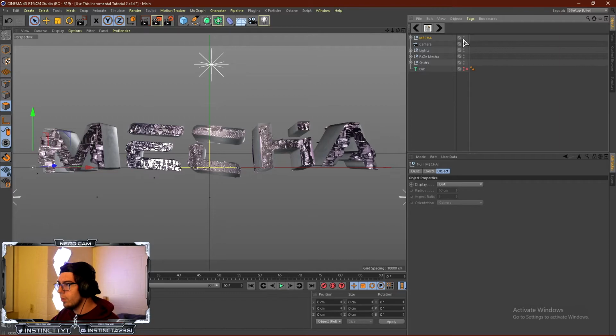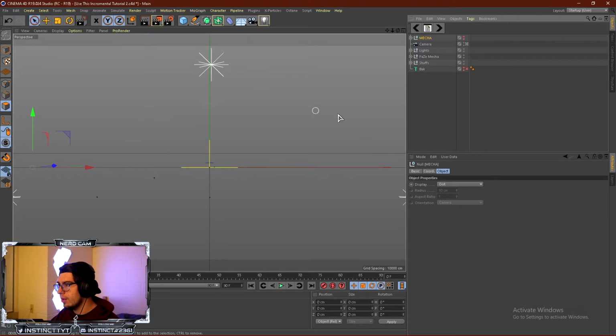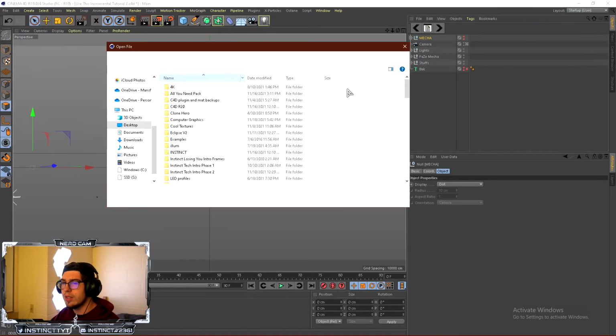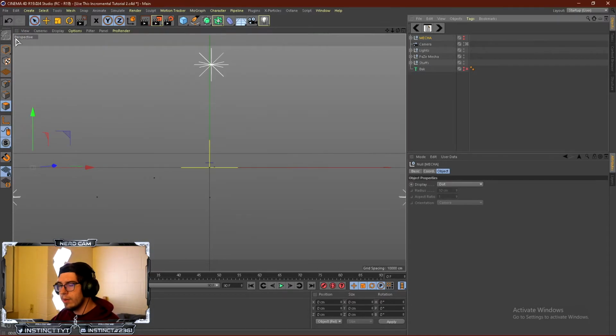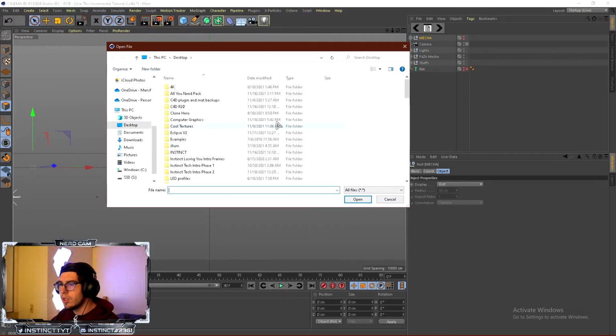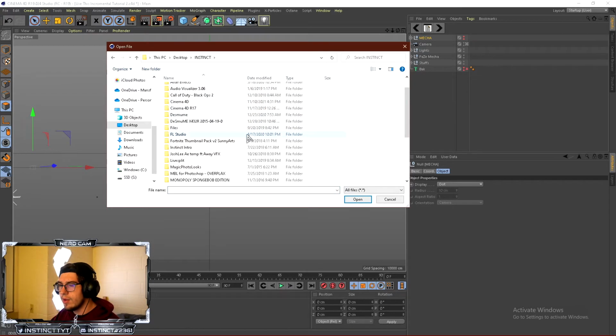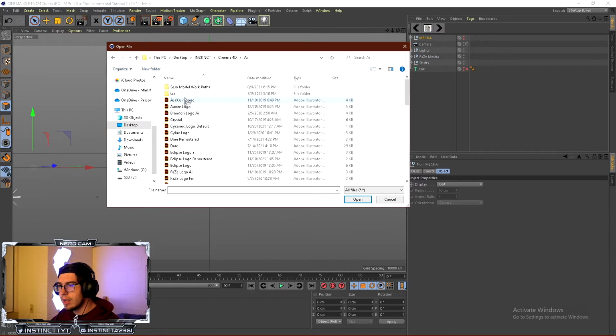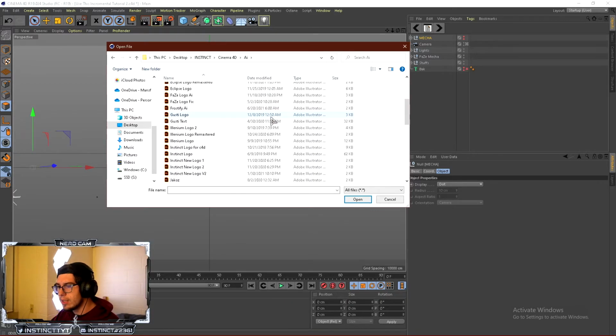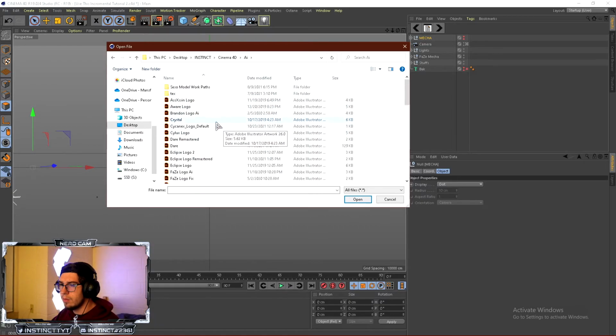I'll show you guys real quick how to do this with logos. It is basically the same exact thing, except there's one small difference. So what we're gonna do is go to File, go to Merge, and navigate to an AI, so open an Adobe Illustrator file. And if you don't have one of those, I'll leave a link in the description on how you can make one. Essentially, all you need to do is trace a logo out in Illustrator and save it, or you can do it in Photoshop and just save it as an Illustrator file, and that's basically it. So select your AI.